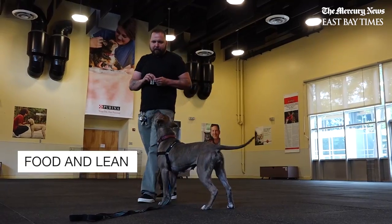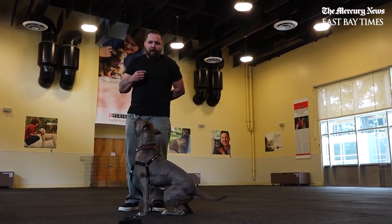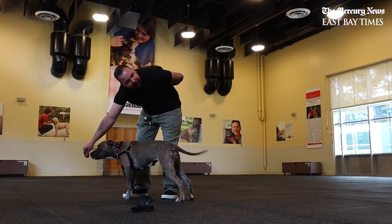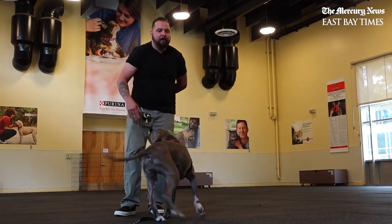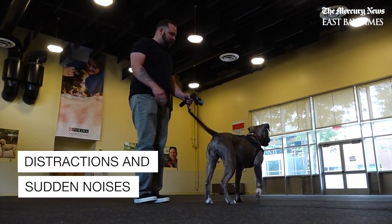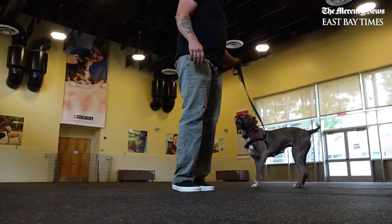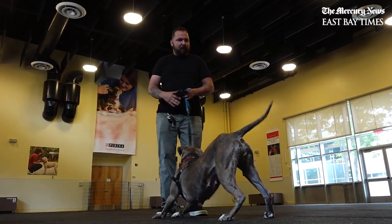So it's just that spin right there. But the reason why this one is a good test is because it's also testing how the dog responds when someone's leaning over them. A lot of dogs that are fearful will not go under me. I'll do. That's score one.